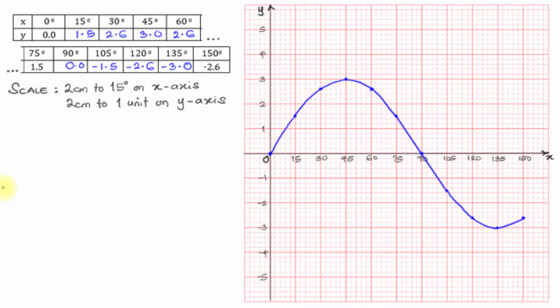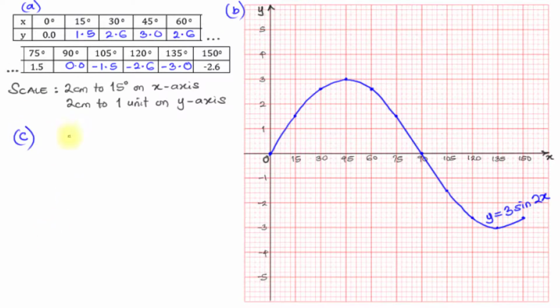All right, so that's my sinusoidal curve, and of course we are stopping at 150 degrees like this. So this is the curve for y is equal to 3 sine 2x. As a rule of thumb, always make sure that you label your graph. Okay, this is the answer to question A, this is the answer to question B, and then we need to look at the solution to question C.